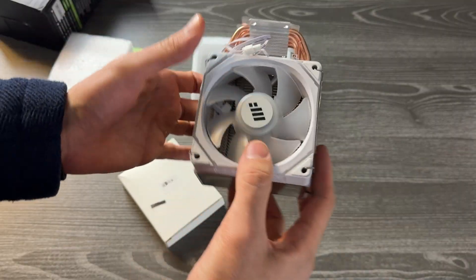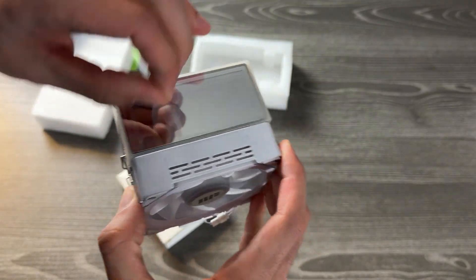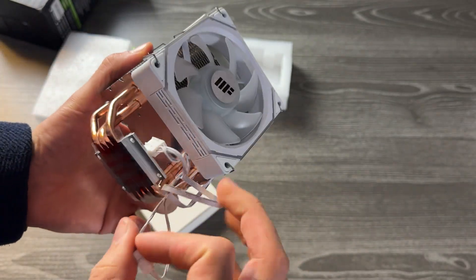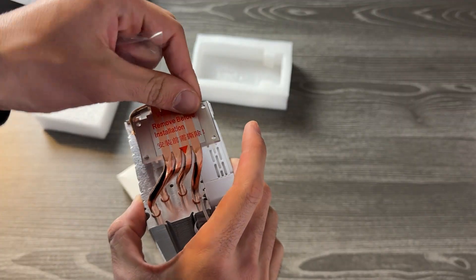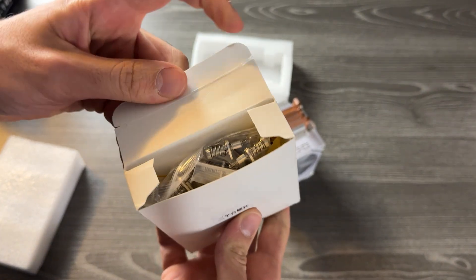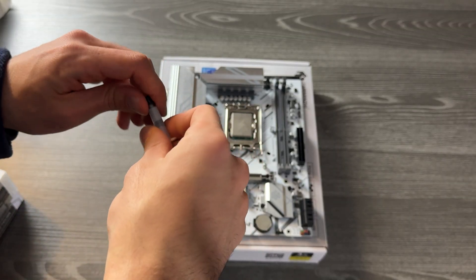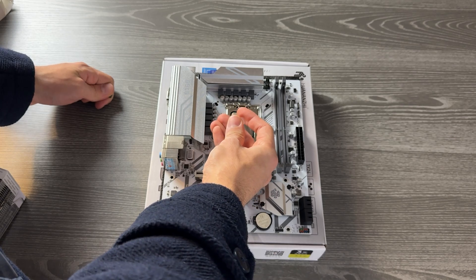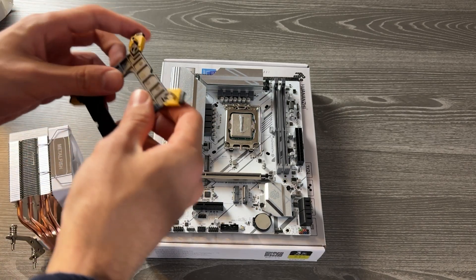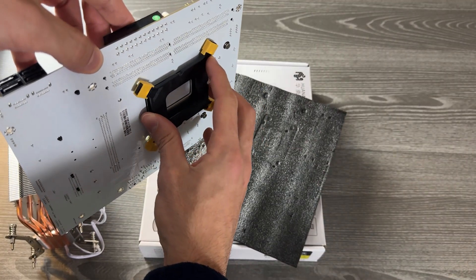The mounting experience I would rate a 5 out of 10. It is pretty frustrating, especially on an Intel socket — it doesn't quite align on the back. If you're mounting it on an AMD motherboard, it's actually a solid 8 out of 10. The fan is pre-mounted, and if you're sneaky with it, you don't even have to disassemble the fan or take off the metal piece on the side, which makes assembly even faster. Just screw in the little piece on the bottom, put in the backplate and standoffs, get it tight, put some paste, and you're good.